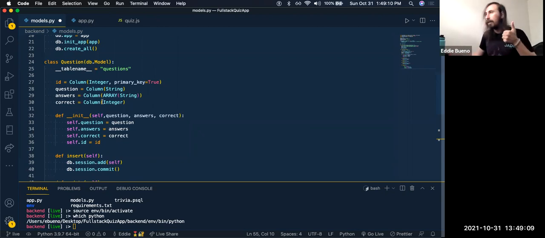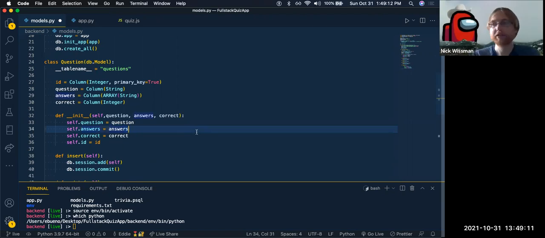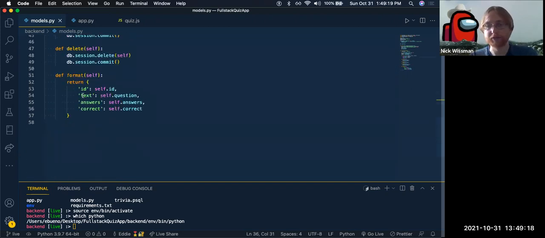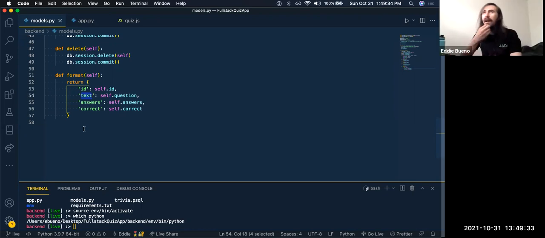All right, awesome. I have a quick question. If we didn't need to change text to question, do we still need to have this format function, or do we need to create a dictionary as an intermediate step, or can Flask convert models to JSON relatively easily? Yeah, so that is a thing. I believe Flask can convert it into a dictionary by default.